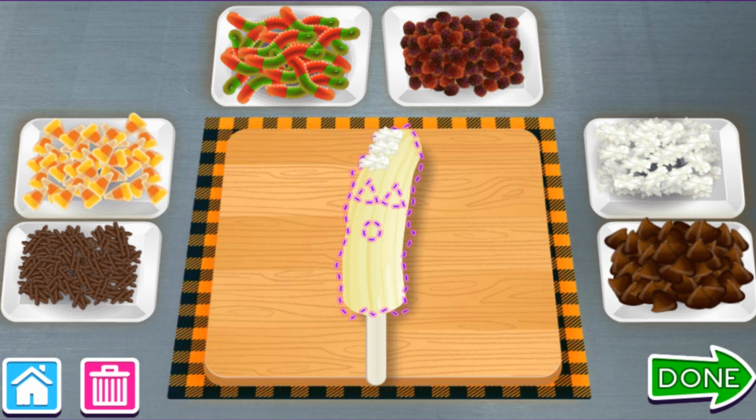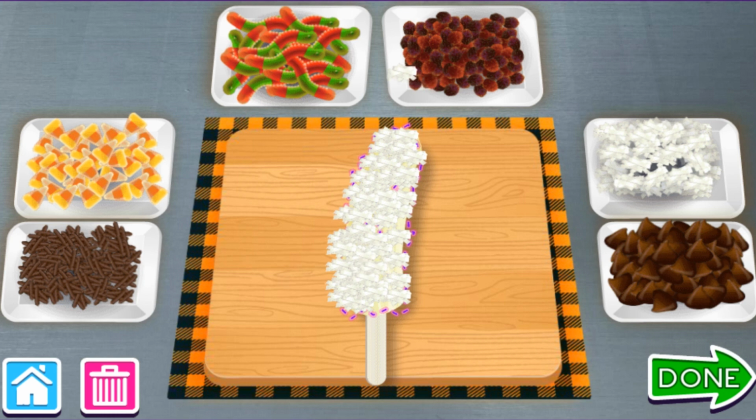Coconut! A perfect pup treat for trick-or-treating! Ghoulish ghost! That looks good enough to eat! And it is! Yummy! That's looking amazing! Raisins! Ghoulish ghost! That looks good enough to eat! And it is! Yummy! Chocolate sprinkles! That's looking amazing! A perfect pup treat for trick-or-treating!